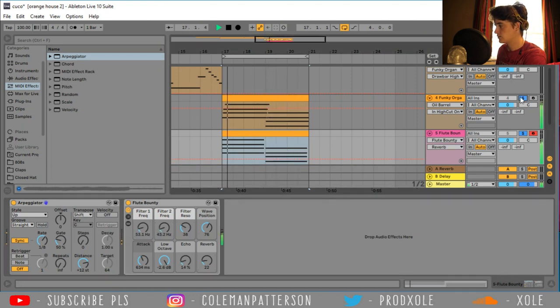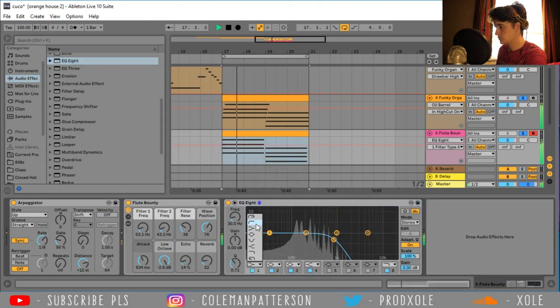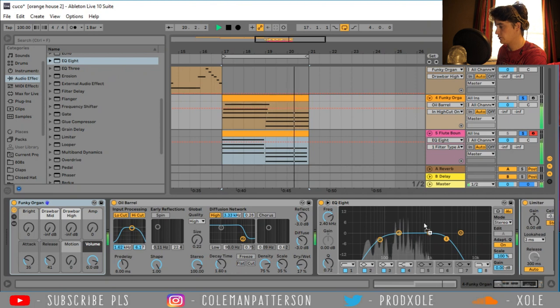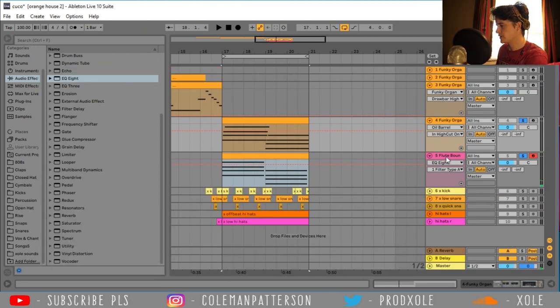I like that. Let's have it focused on the lows. And then let's have this organ. Oh, we already have an EQ on it. And it's focused on the mids, so that's perfect. All right, so let's throw in another instrument.